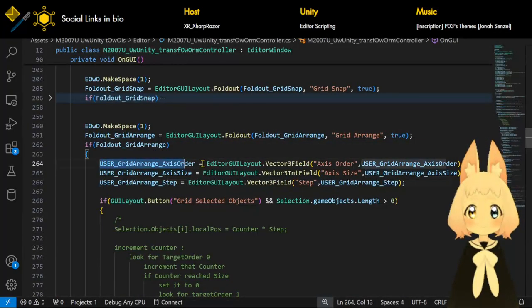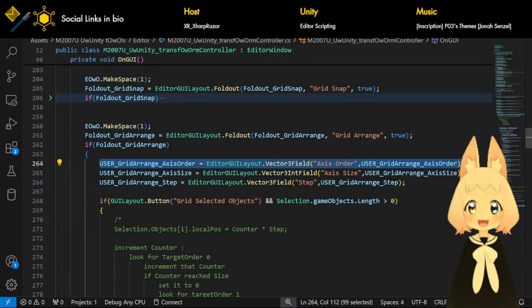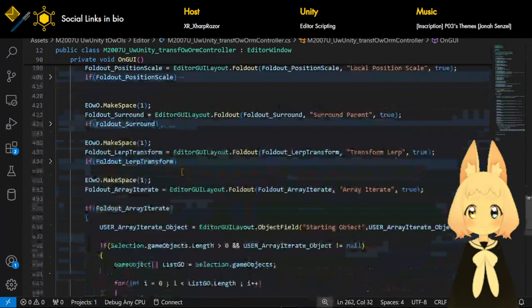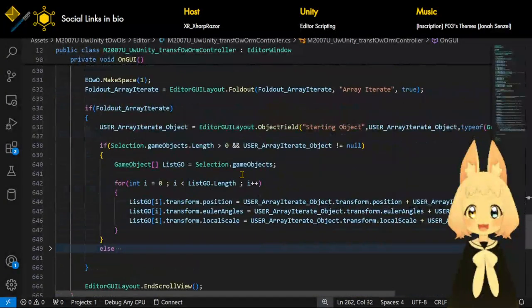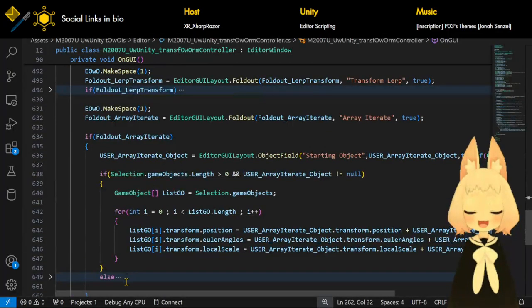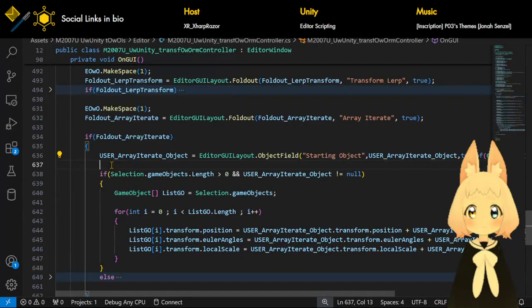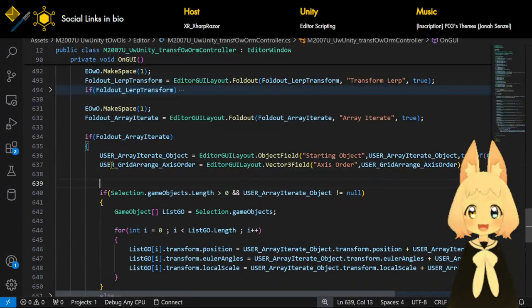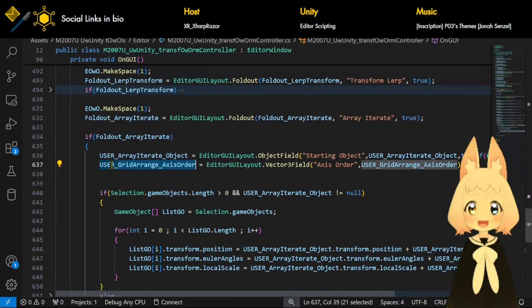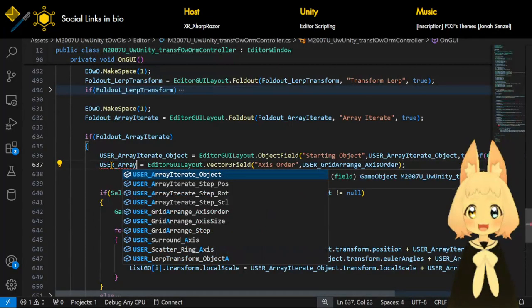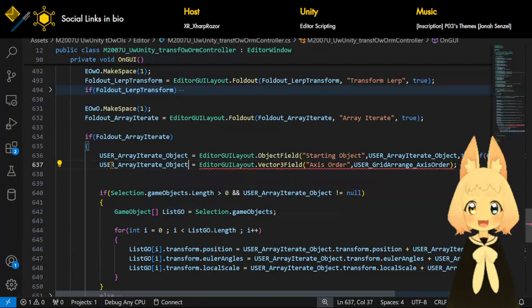There we go. Then we'll just copy that thing, and then we'll just paste it down over here, and then fold out. Yep. Paste it over there.